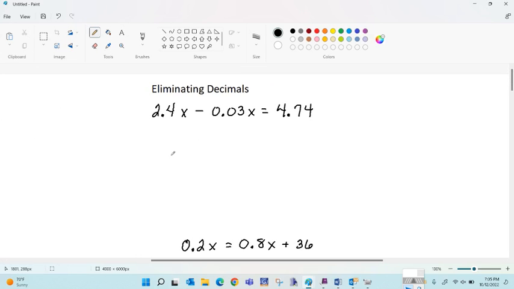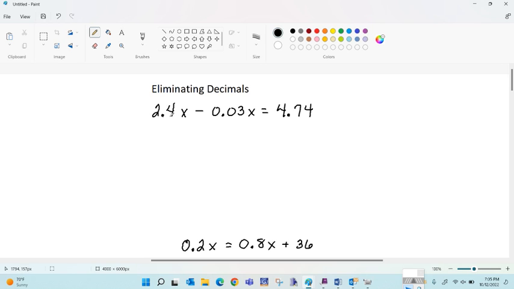All right, then we move on. We're going to look at eliminating decimals now. There's a neat trick for eliminating decimals. I'm going to be multiplying by a power of 10. I want to check my decimals and see which one has the most places after the decimal point. In other words, that goes to the smallest decimal place.